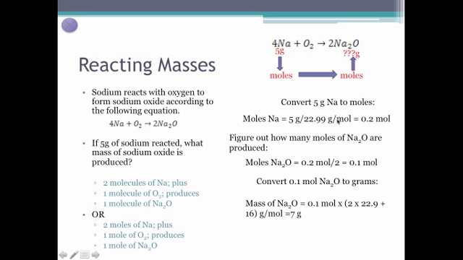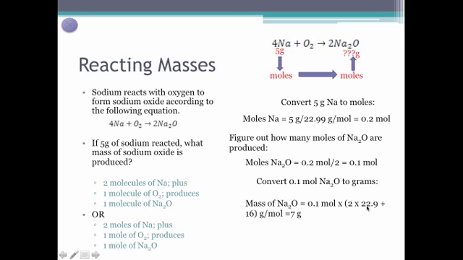Now we're going to take our 0.1 of a mole of sodium oxide and convert it back into grams, because if we look back over here at this question, that's precisely what it's asking. What mass of sodium oxide is produced? How do you do that? Well, you know the number of moles of sodium oxide. You can calculate its molar mass, and then you just do a similar calculation to up here, but in reverse. So we've got 0.1 moles of sodium oxide, and we multiply that by the molar mass. What's the molar mass going to be?